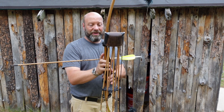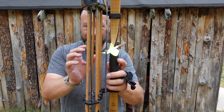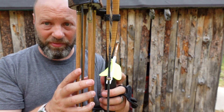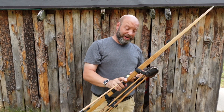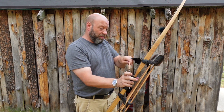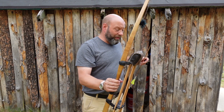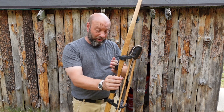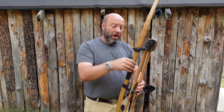The arrow has to get around the riser. If I show it from reverse and line the string up down the center, you can see the arrow is pointing off to the side. This is archer's paradox — the arrow has to bend around the riser. When you shoot, this arrow comes off the bow, flexes in and then out to wrap around the riser, going around and straightening out. It fishtails its way out — that's how it clears the riser.